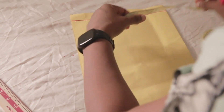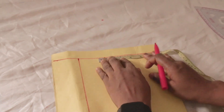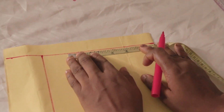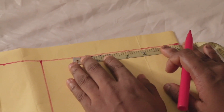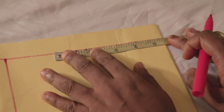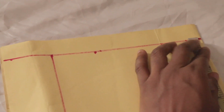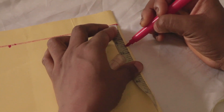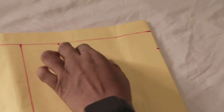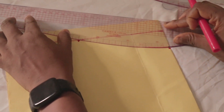This is the neckline we want to achieve. How do you achieve this sweetheart boat neckline? It's so easy. The boat part of the neckline — the dimension I use is five and a half inches width by two inches depth, but today I'm going to use one and a half inches depth. It all depends on how close to the neck you want it to be. So five and a half inches width by one and a half inches depth, and you curve it — just like that.